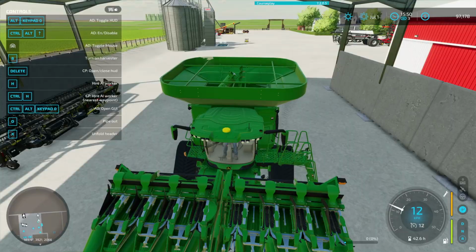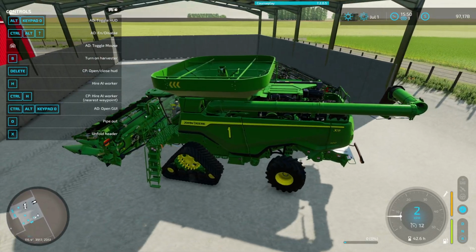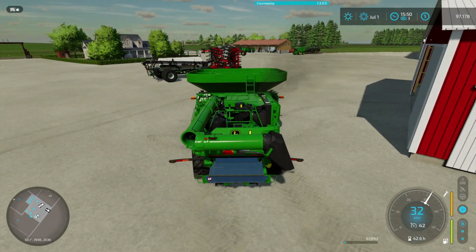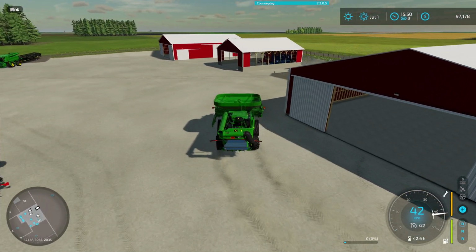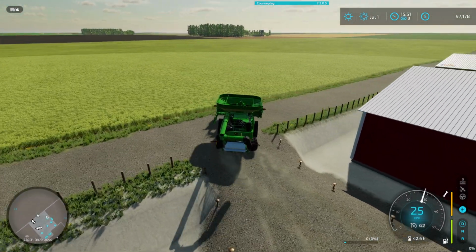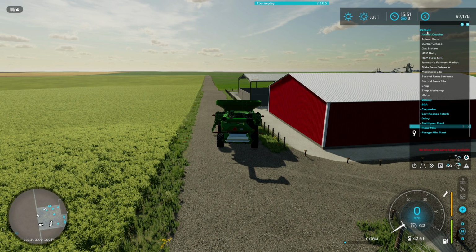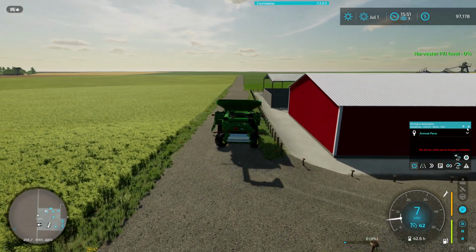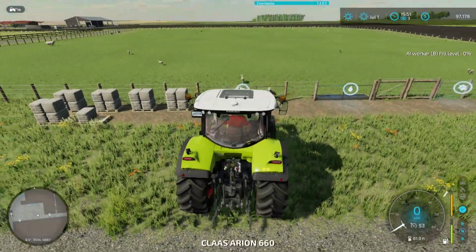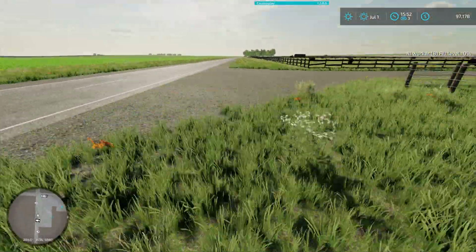I'm literally just getting this ready for when it's ready to harvest. I'm going to take it down now. So it's there, ready to go. Just trying to be prepared. So now we'll go down to animal pens as well. We've got some bales here. I'm going to have to come and collect them.